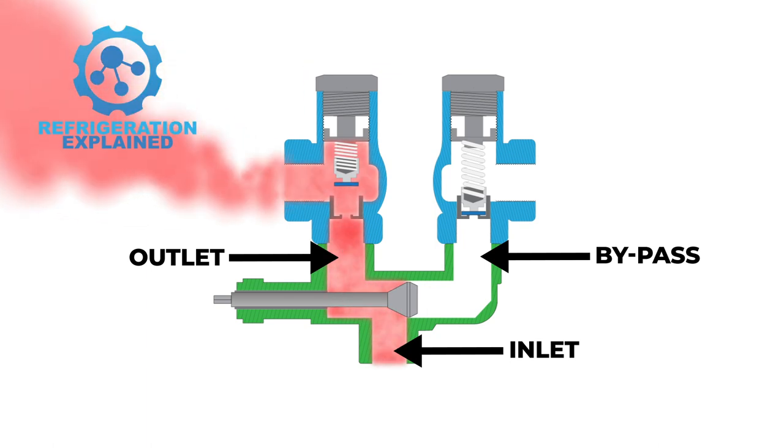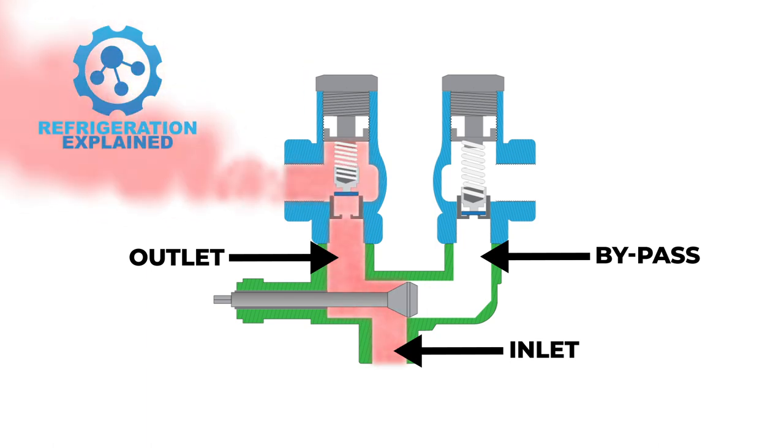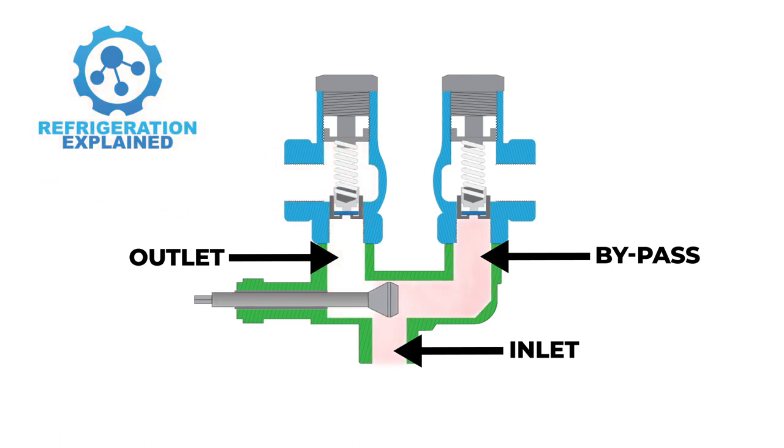Never shall a three-way valve be mid-seated. The second relief valve is to ensure that there is always a functional relief valve in operation while the other valve undergoes maintenance or is replaced. By redirecting the flow, the three-way valve helps to maintain the safety and reliability of the system.